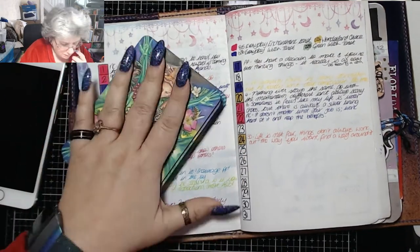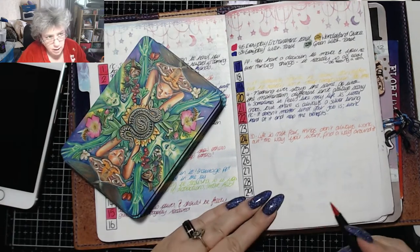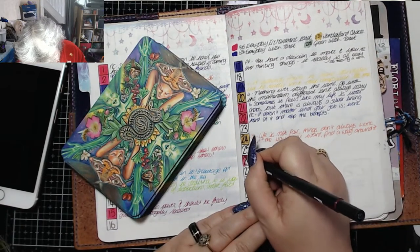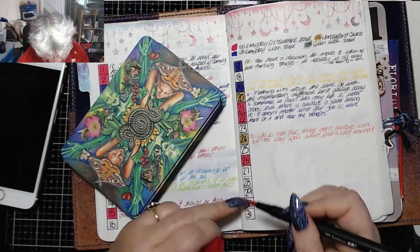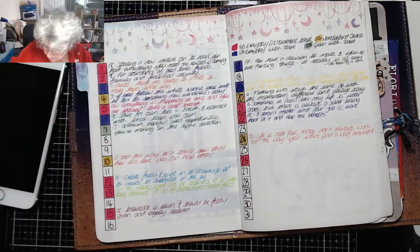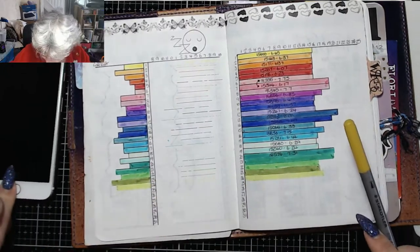Okay, so let's pull a card. I love this deck. I really do. The more I'm using it, I just fall in love with it more and more. Okay, so we're gonna do it for today. I'm actually jumping ahead here because I haven't finished doing Saturday. We'll do it in a sec, otherwise I'm gonna totally confuse myself. Okay, so that I've already filled in. So I need sleeping steps for yesterday.